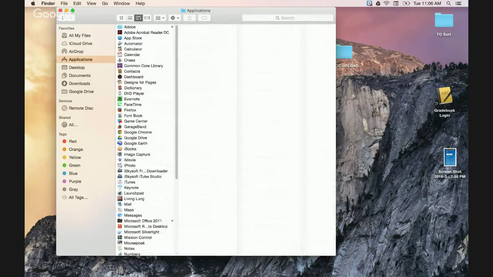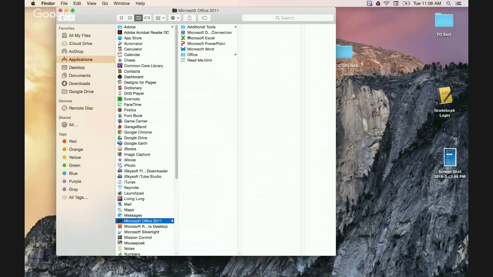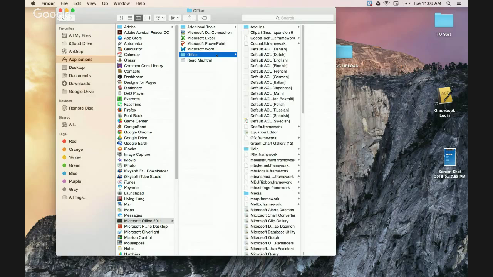You also have the ability to click on this and it's going to show you a nice side-by-side, because if it's something like a folder, it's going to show you here what's inside the folder, and each time there's another layer of the folder, it's going to drag out to the right in a new column. And if I click on this, there's nothing contained in this. This is not a folder, so it's not going to break up into the separate columns. However, if I scroll down and click on Microsoft Office, that is a folder. So I'm going to have additional items here. These are also folders. That arrow is going to indicate that if you click on it, more will pop up.